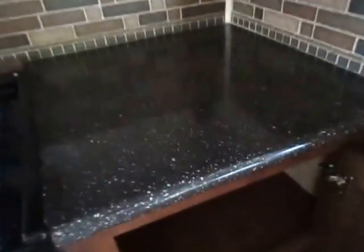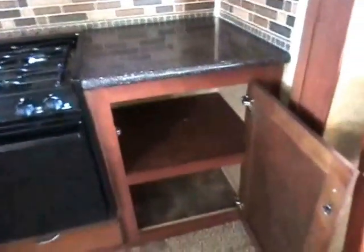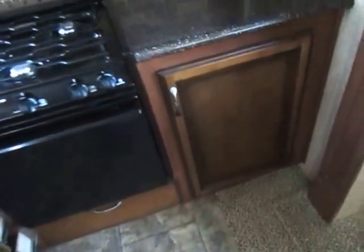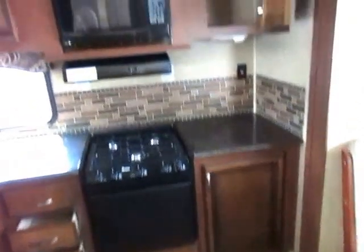Solid surface countertops are standard issue in a Greystone. Still not standard in this class in a lot of RVs today. Similar, full hidden hinge cabinetry. Nicer cabinet hardware going on here all the way around. Now notice too that this hidden hinge cabinet likes to close itself. So if this door pops open going down the road, which it can pop open behind this slide flange, it's going to try to close itself. So the chances of you ever crushing that door with the slide out are pretty much nil. I mean, you're going to have to go out of your way to do it.